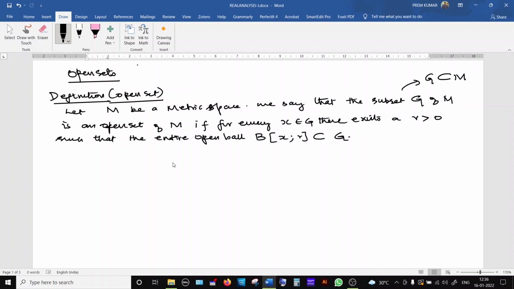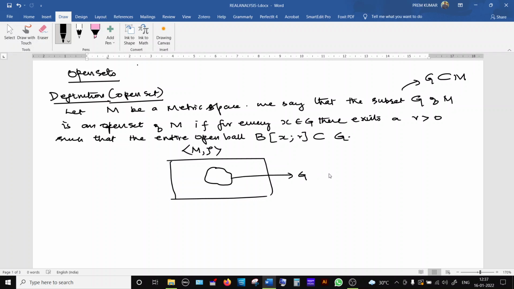For example, this is a metric space under consideration, a metric space with metric rho, and suppose I say this is the set G. I say that G is open. What the definition says is, you take any element. Suppose I take one element, say x.